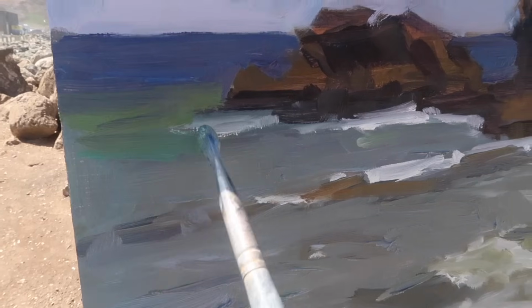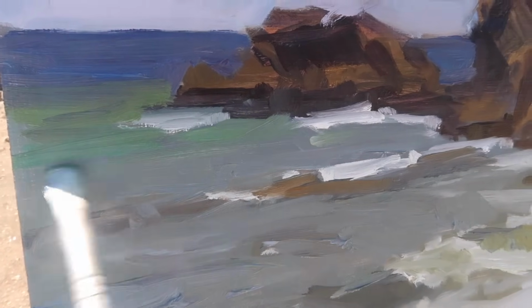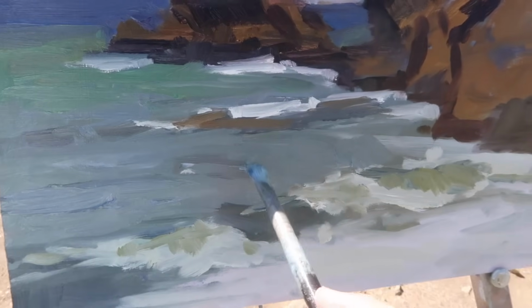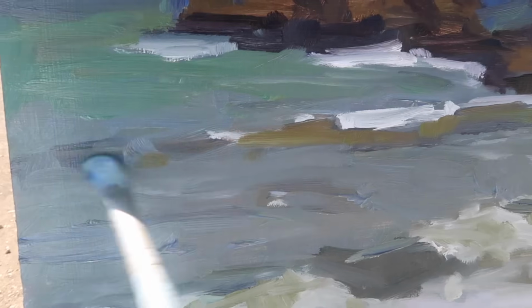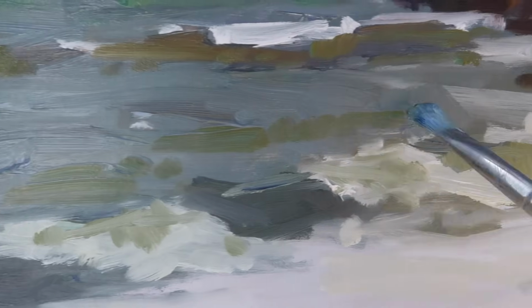Adding some lighter greens out here, and I don't mind if they mix with the paint underneath a little bit. So I'm mostly seeing it out here. Once I get into this area, not as much, but I am seeing some warm areas in these waves that I want to exaggerate. All right, and maybe some of that warm green in here as well.